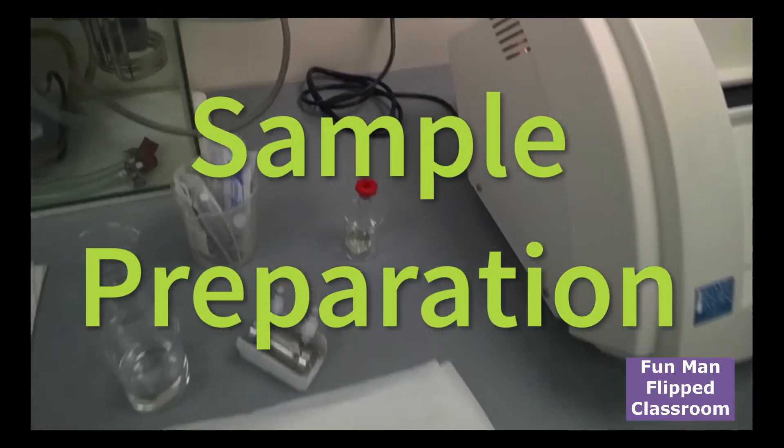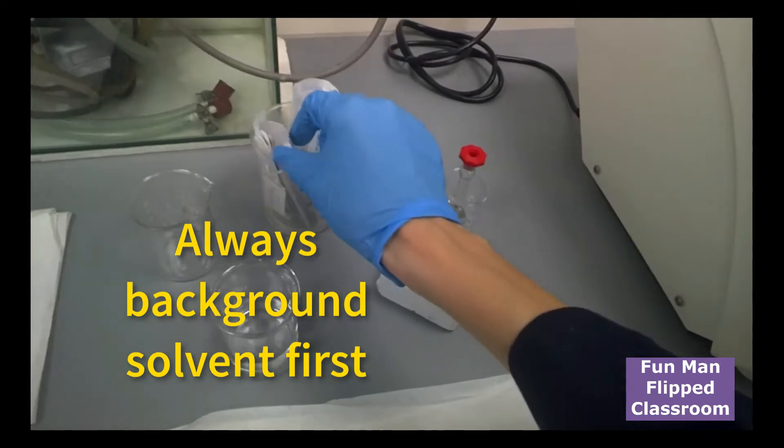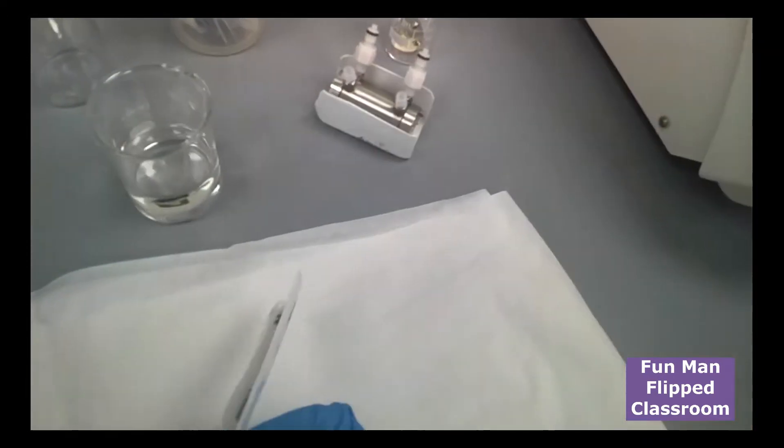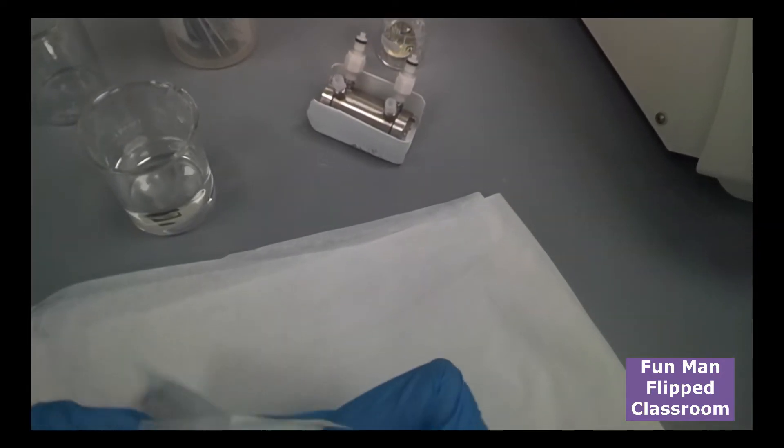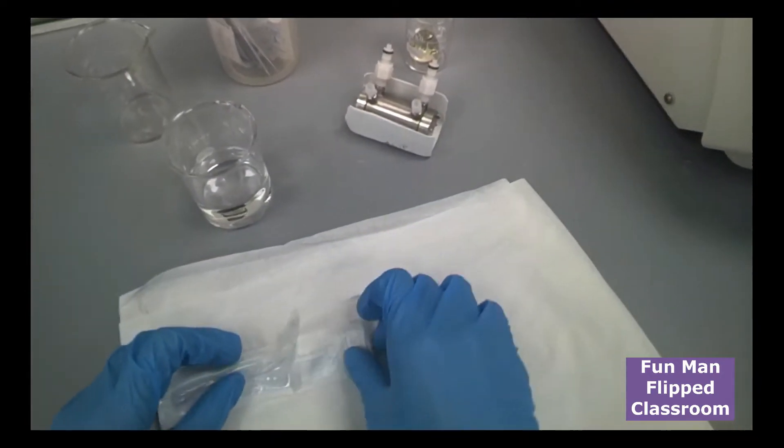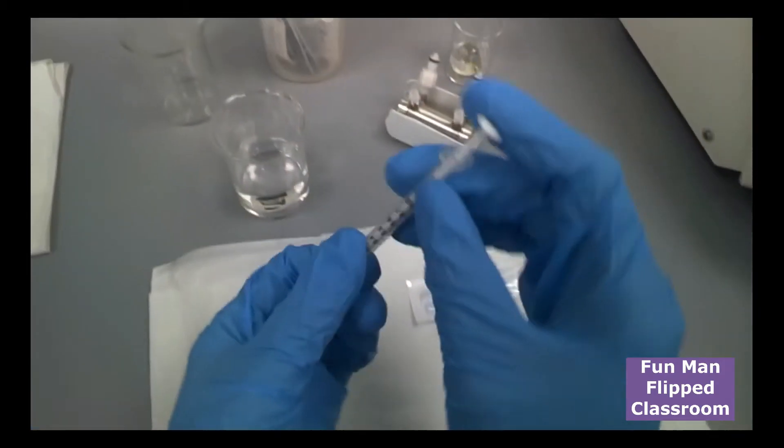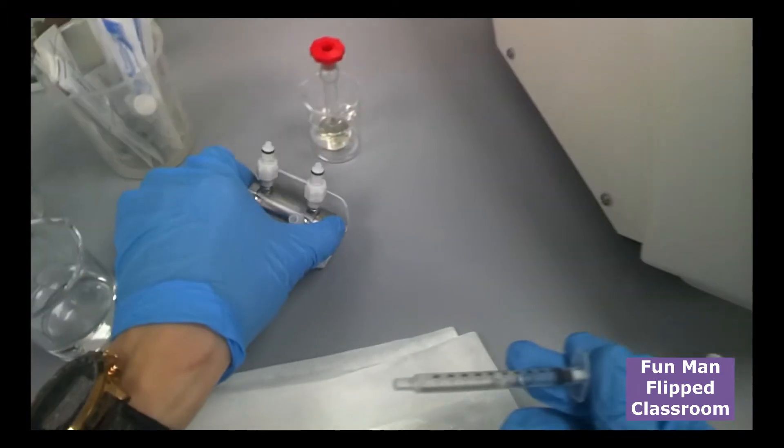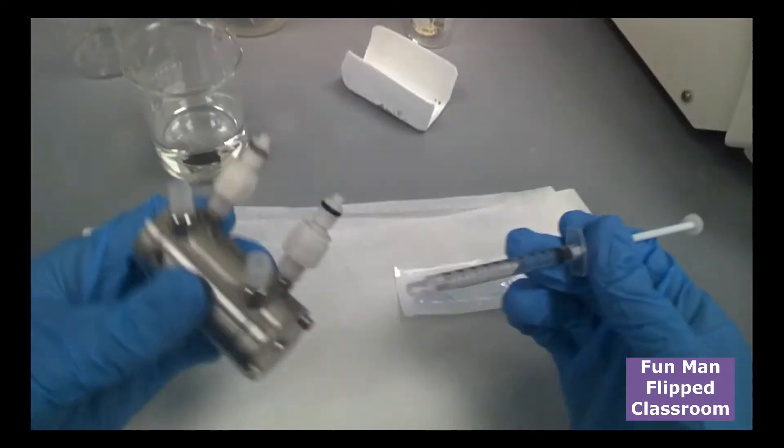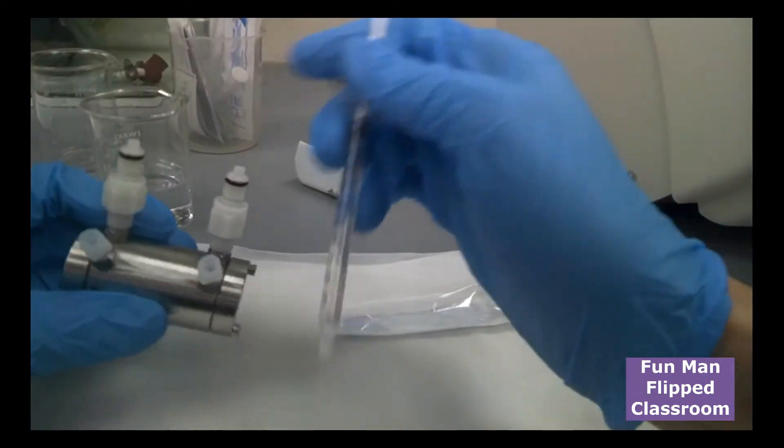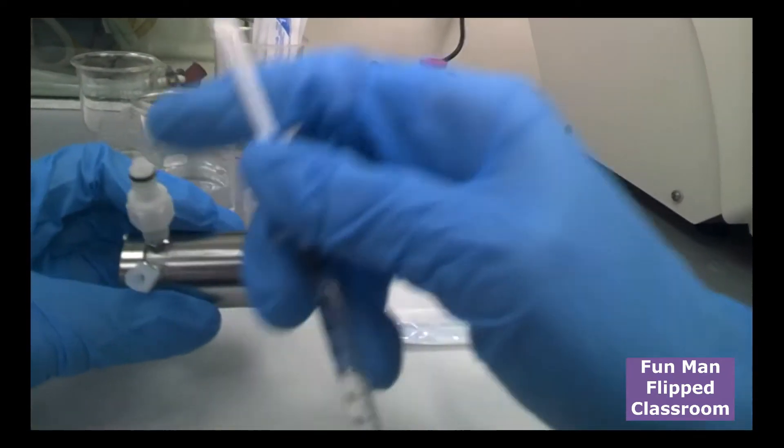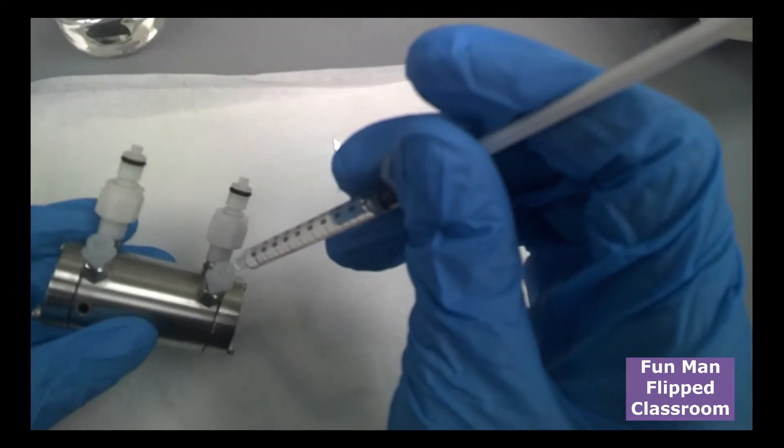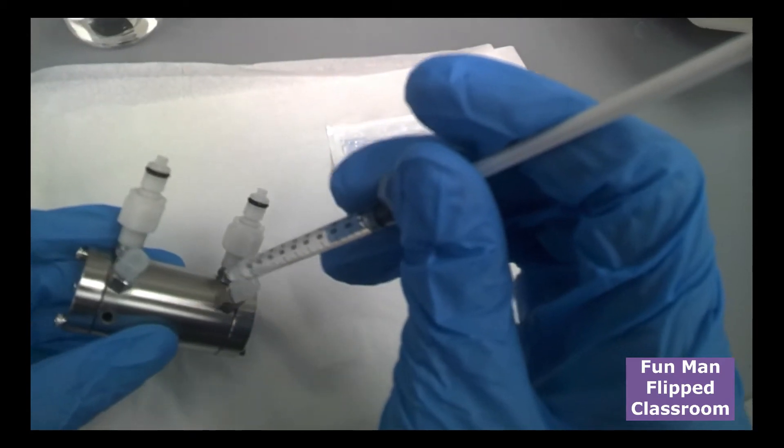So next, you will be preparing your sample. Always start with your background solvent first. So in this case, we have already prepared ethanol. And you need some of these devices here. Clean and fresh syringe. So take out some. And we will be using this 5 cm cell for our experiment.